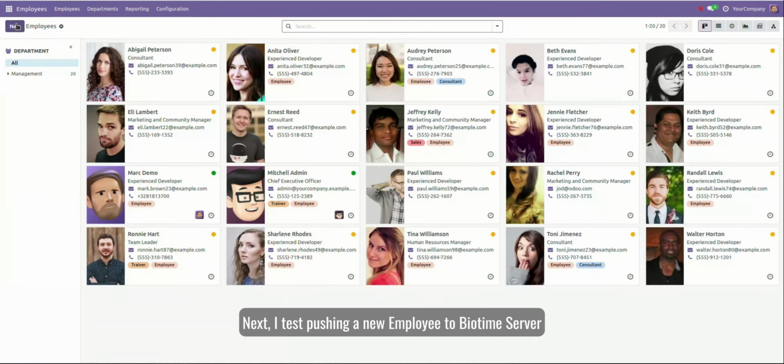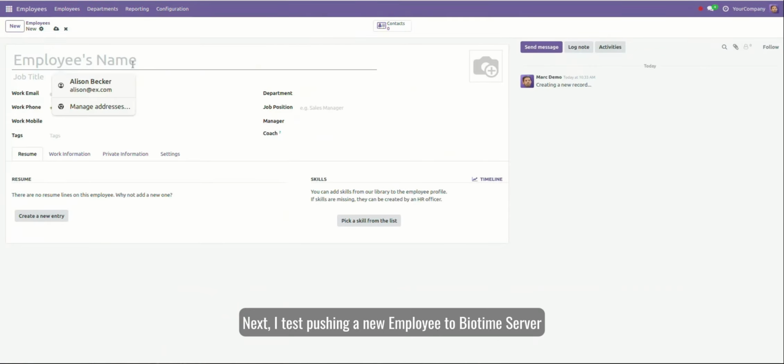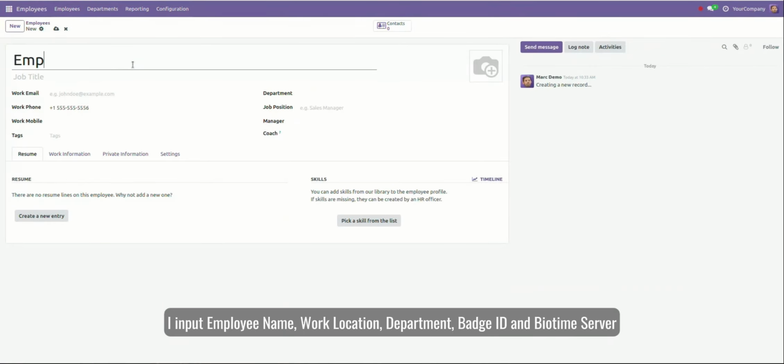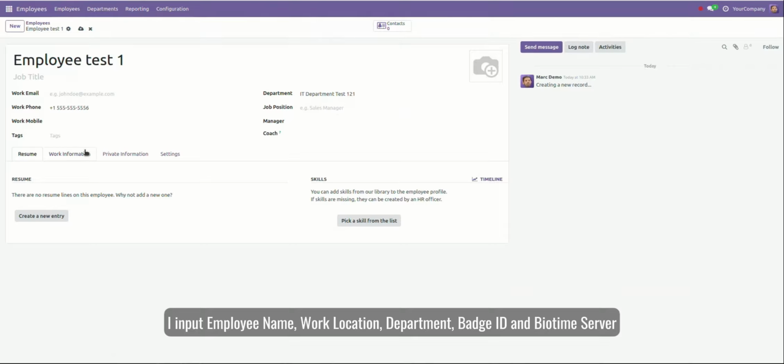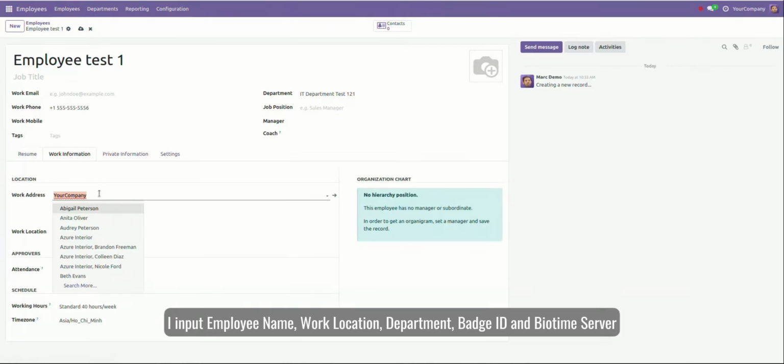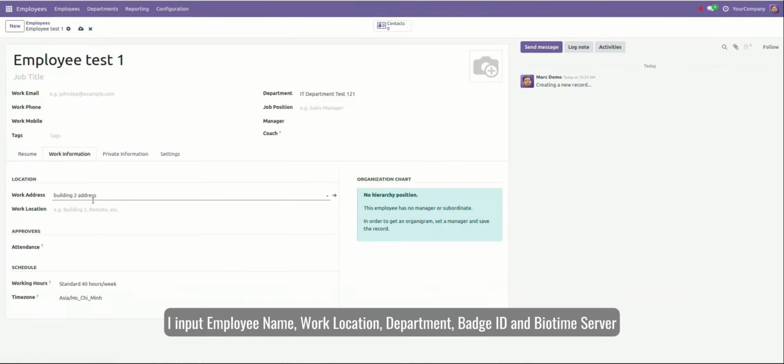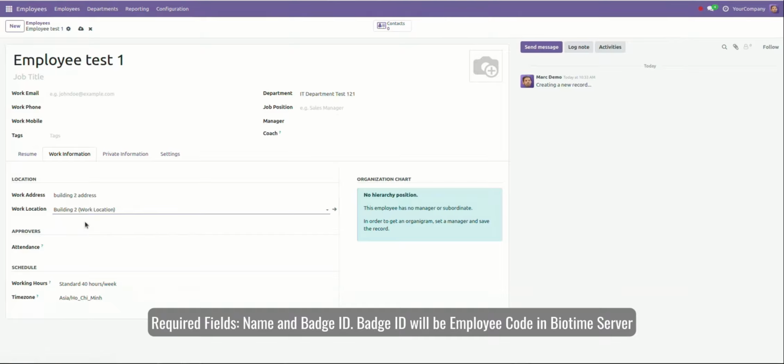Next, I test pushing a new employee to Biotime Server. I input employee name, work location, department, badge ID in Biotime Server. Required fields: name and badge ID.